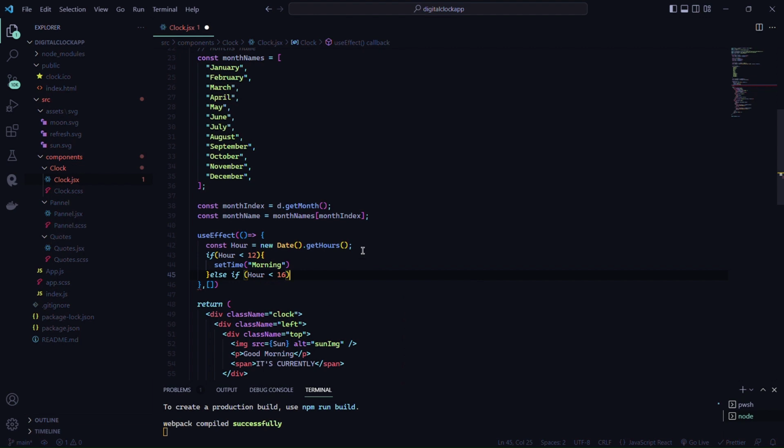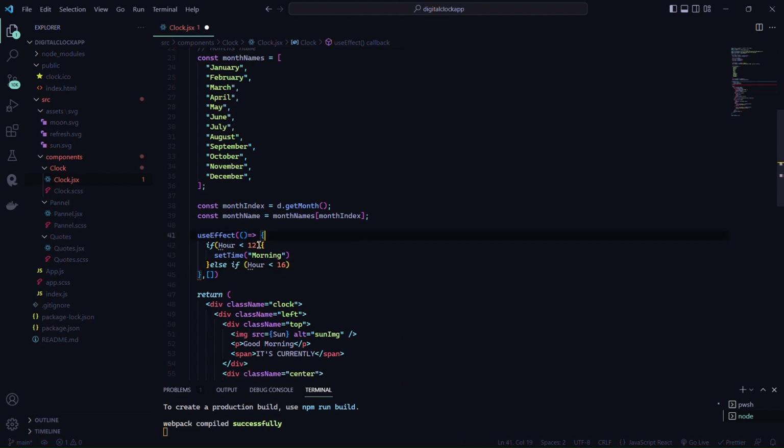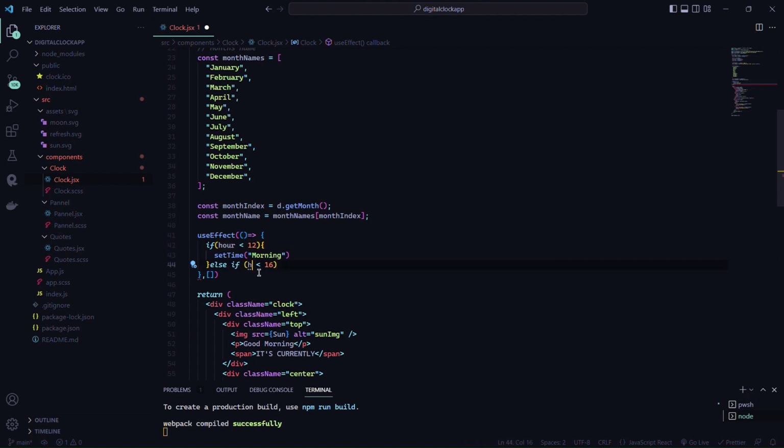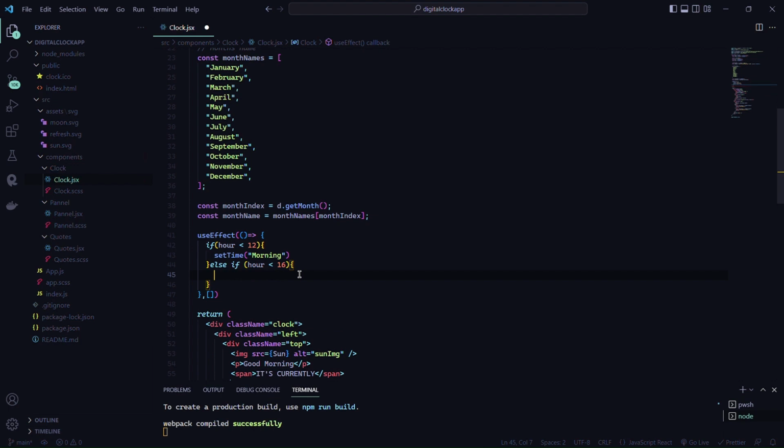I think we don't need this. We also use this hour. So if hour is less than 16, it means before 4 o'clock, then we want set time to afternoon.